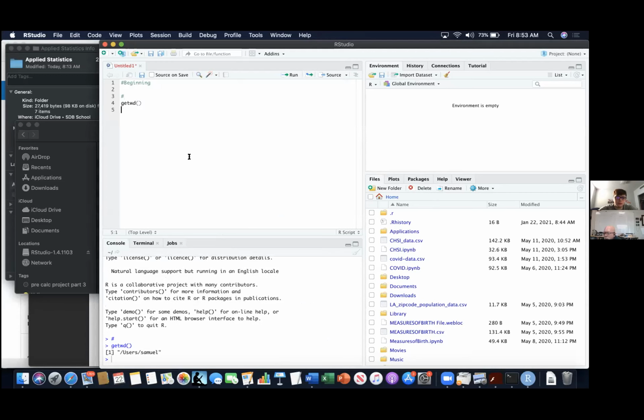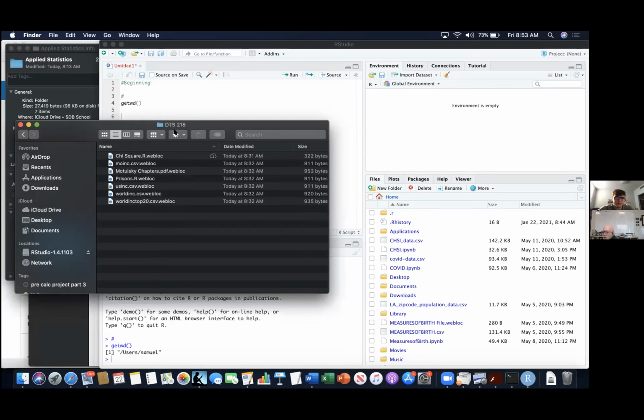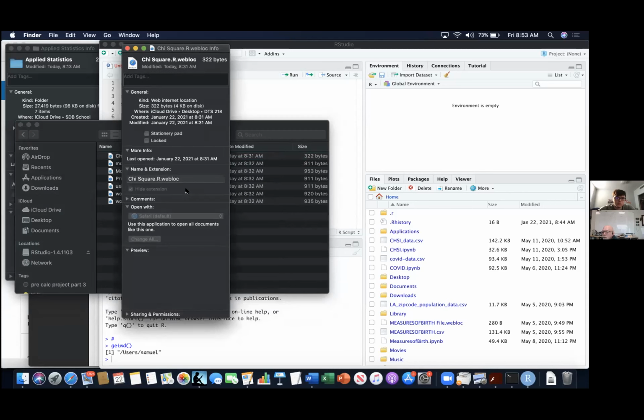All right, so where is your data found? I have it on this DTS 218 on my desktop. Okay, right click any of those. Go to get info. Once again, you have the same problem that Haley was having.